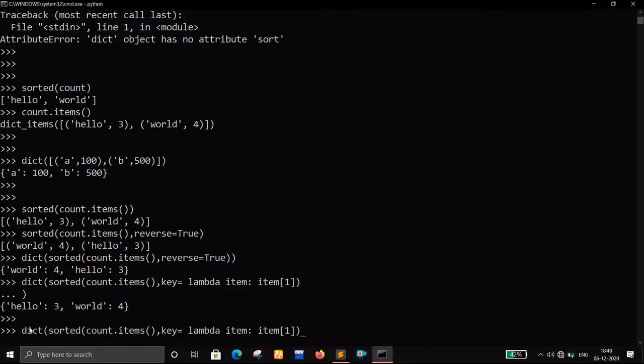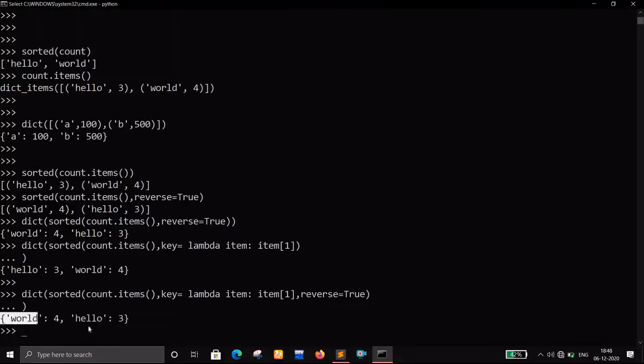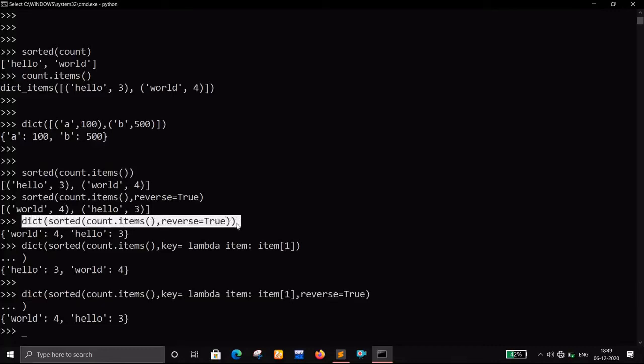You can also do this thing: now you can say reverse equals true, right? Now you see it gives you the same answer, but this is actually a long process. This is longer, I believe, and this is a shorter way of doing the same thing.